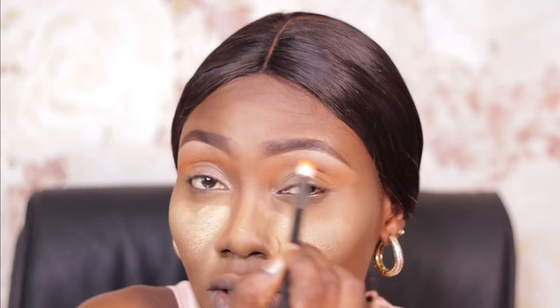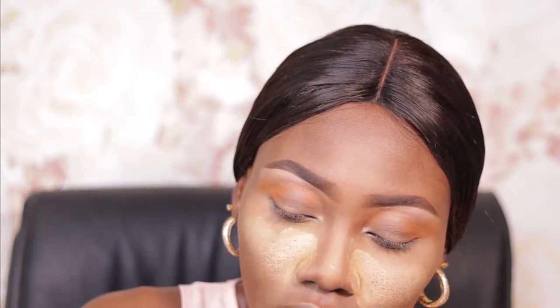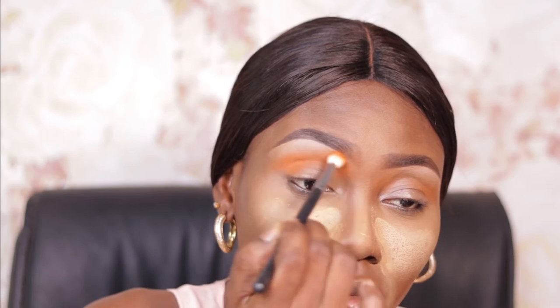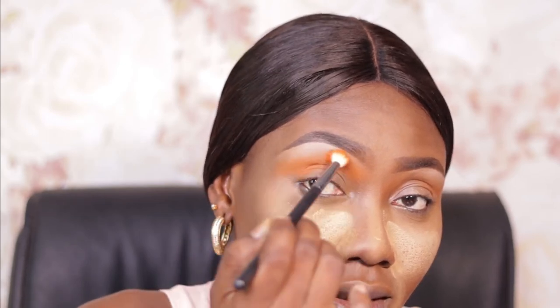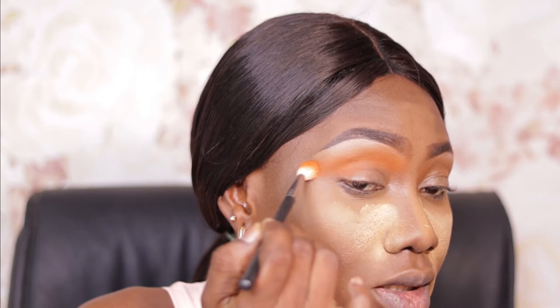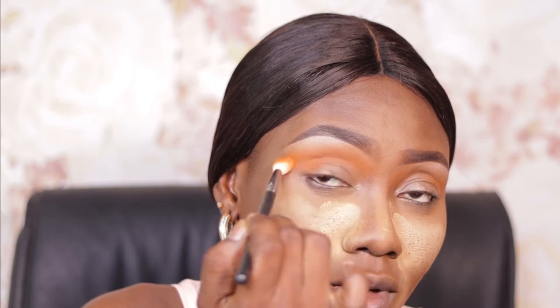This is showing up but it's not giving me as much definition as I want for this eye look, so I'm going to go in with the shade called Umber — the first shade on the right on the first row in that palette. Umber is a deeper brown or deeper orange, and yes it's giving me exactly what I need! Can you see that pigmentation? Just blend back and forth in a windshield wiper motion.